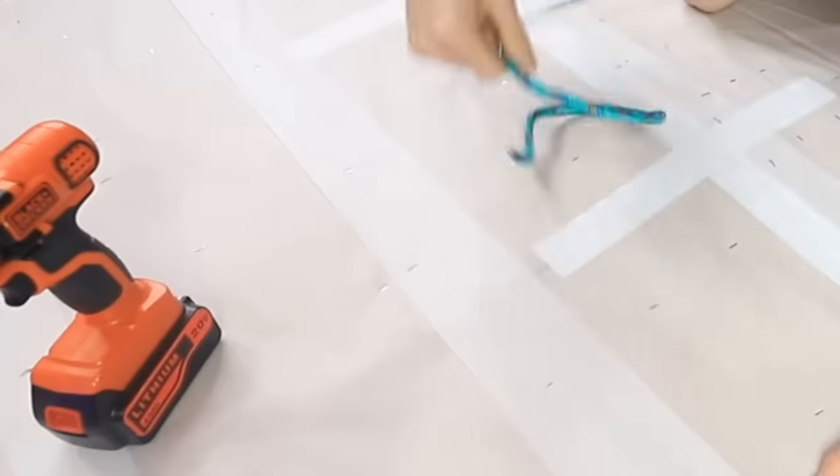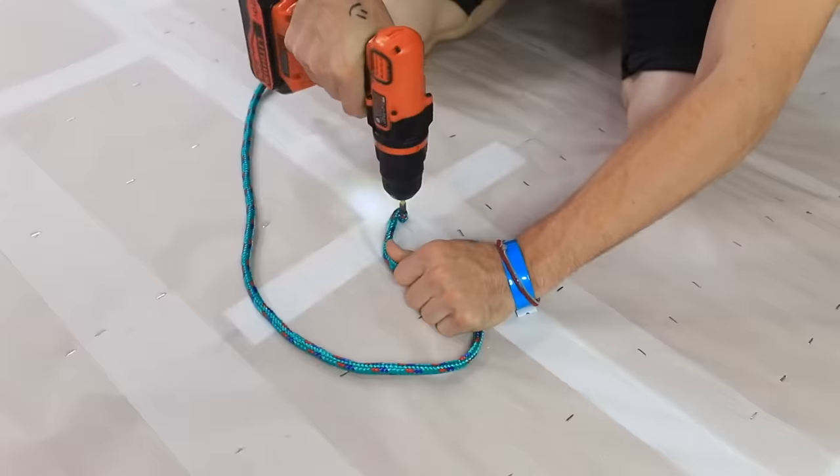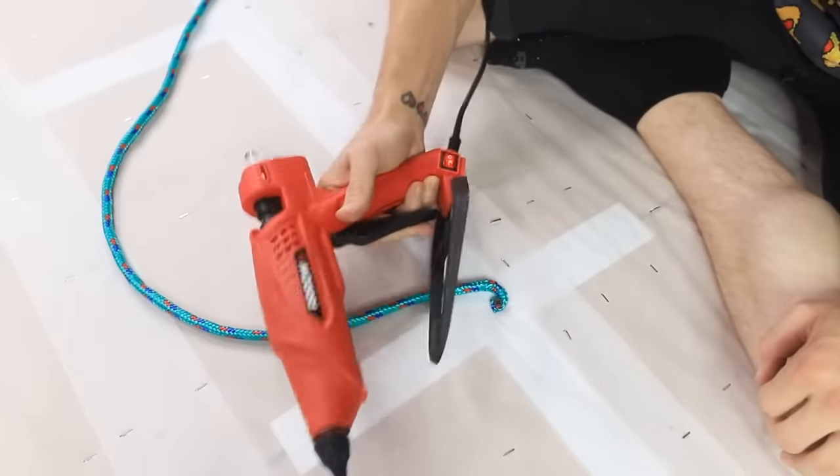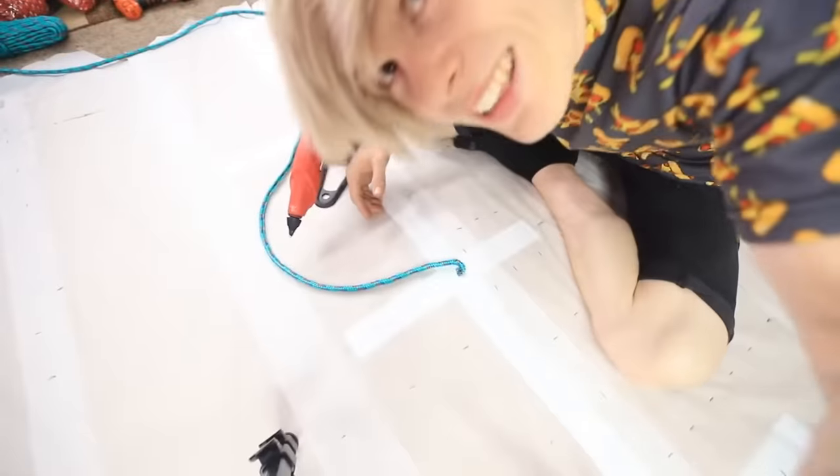Okay, so here's our rope. I'm just going to go ahead and screw this into the cardboard. Here we go. Yeah, that looks good. Now we just have to hot glue this whole thing down. I feel like this is going to take a while. Definitely not a 5-minute craft. Anyway, let's get to it.